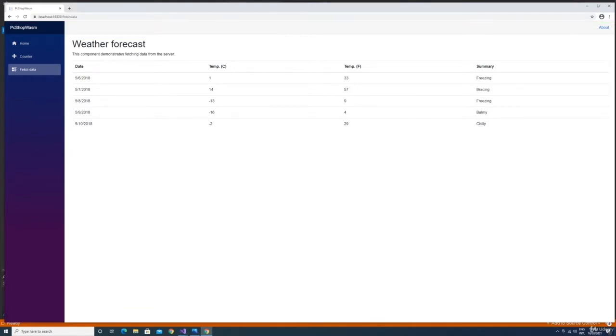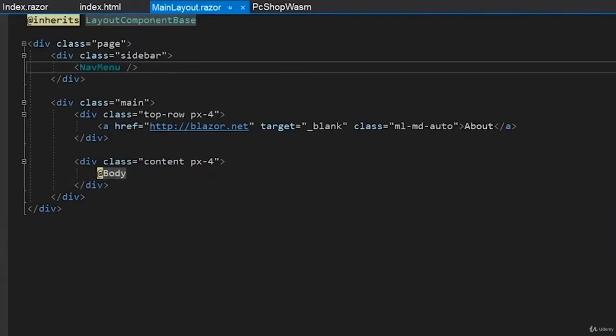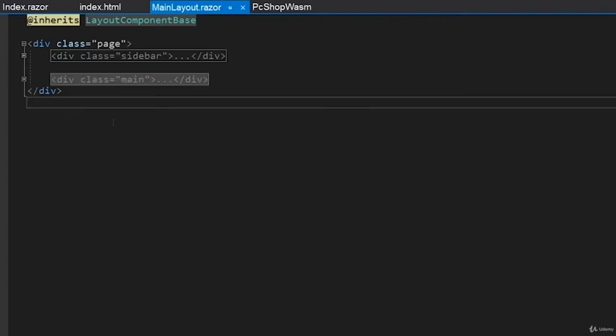Don't close your browser, otherwise this will interrupt the project execution. Go back to Visual Studio and click on the Solution Explorer. Open the MainLayout.razor file in the Shared folder. This file is basically the template. It's simple to understand. It has a root div with the size of the viewport, and it contains two other child divs, things that will be rendered on the left and things that will be rendered on the right.